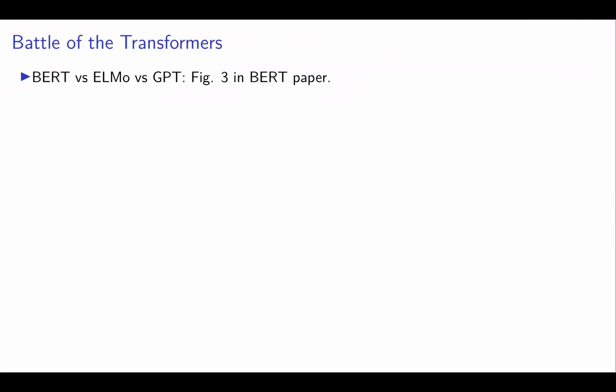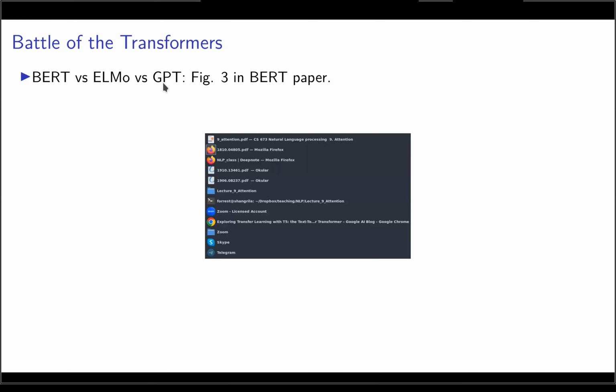All right, so now let's talk about a topic called the Battle of Transformers. Since BERT was invented, there are many other approaches. Actually, there are some approaches that came before BERT. I want to mention two. One is called Elmo, the other is called GPT. Now I want to talk about the difference between these three models.